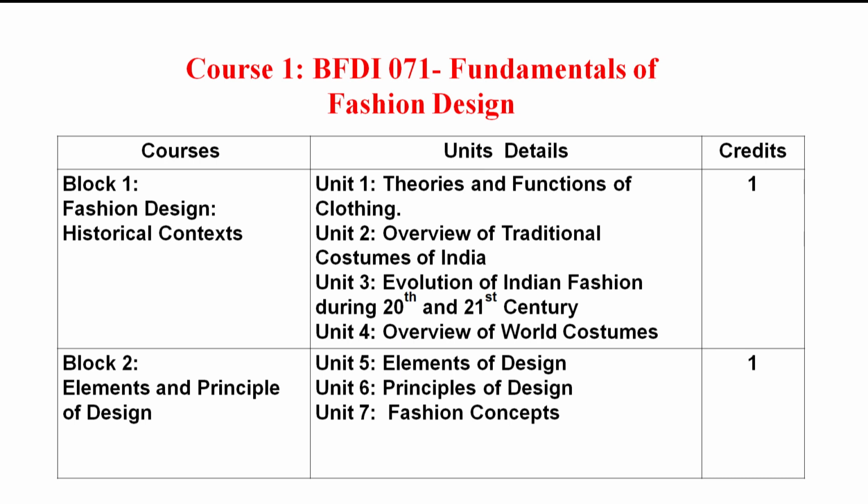So let us see what the course structure of this particular course, BFDI 071 Fundamentals of Fashion Design, is. This course is divided into 3 blocks and 1 practical workbook. Block 1 is about the fashion design historical context, in which you have to study 4 units. Unit 1 is theories and functions of clothing.